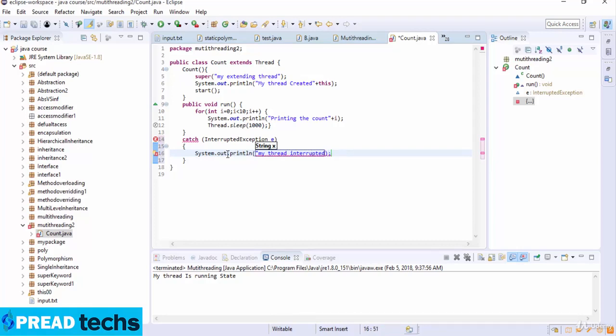Okay, and then I just go to another line of code, System.out.println, and the print line here is "my thread run is over here".